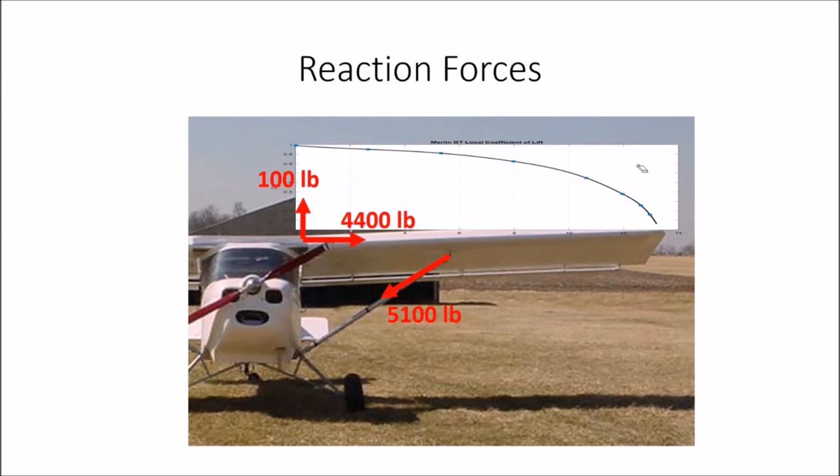Given that lift distribution on the wing and the geometry of the strut, I come up with a tension on the strut of 5,100 pounds at the wing root. I've got the spar in compression, 4,400 pounds. There's about 100 pounds of vertical force right at the wing root, not much. Just about the whole airplane is hanging from that strut, which has a single bolt here and a single bolt there, something to think about when you're flying. If either one of those bolts goes, you know.